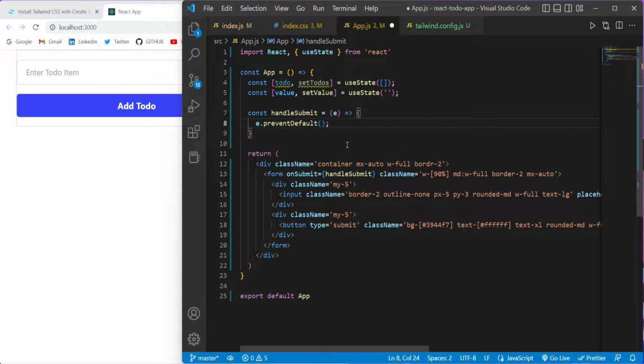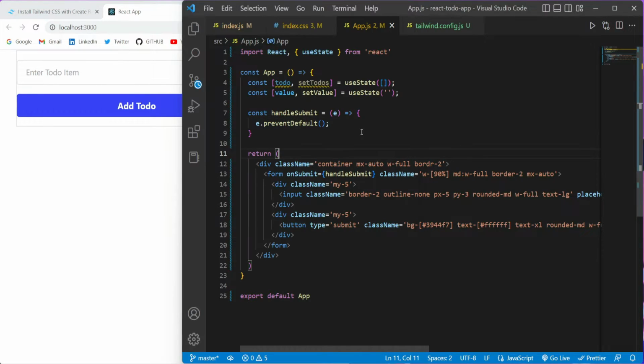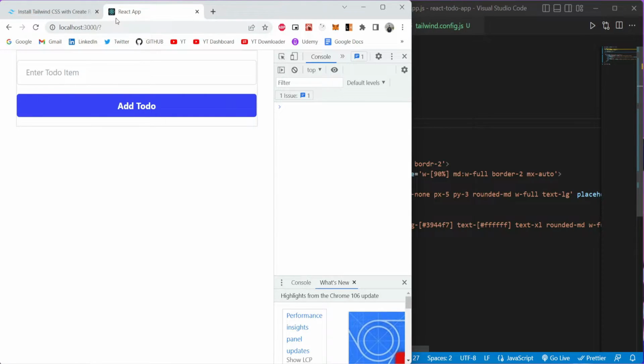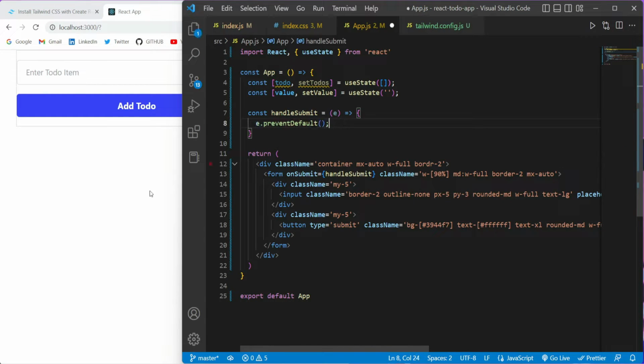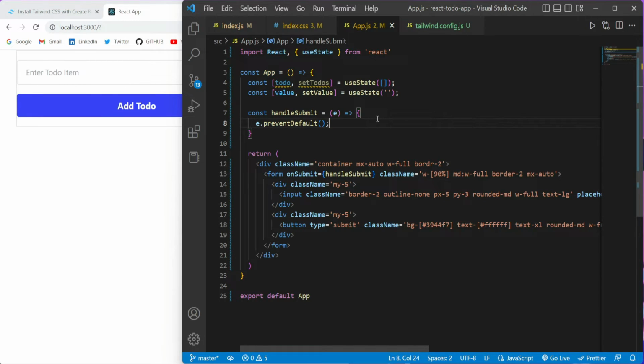prevent default. See why I am adding e dot prevent default, because when you try to submit the form now, and if you don't add this, so what will happen, your browser your page will refresh again and again. Let me show you, let me comment this. See here on the React logo, your application is reloading again and again, but if I add this, then nothing will happen.